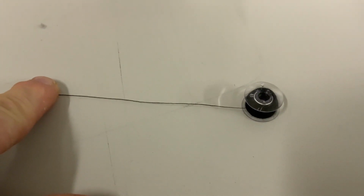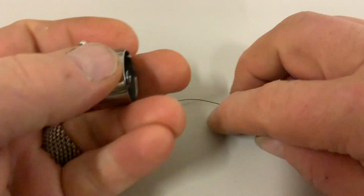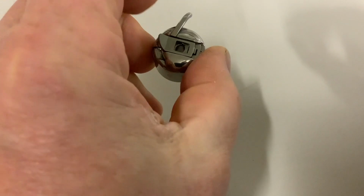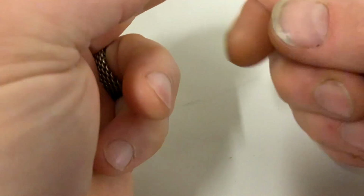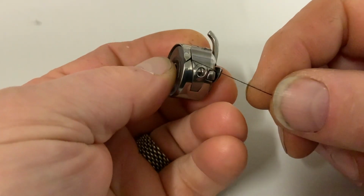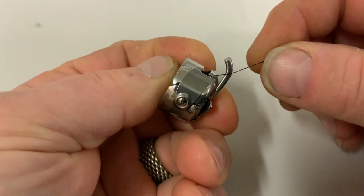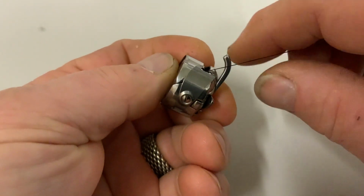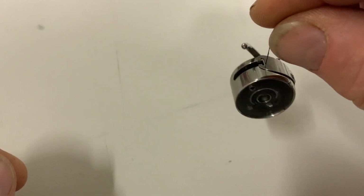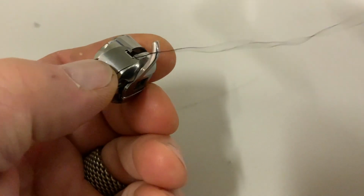Then we take our bobbin and insert it onto the bobbin casing. So it won't fit here, but it will fit this side. We make sure when we insert it to go through the notch on the side, pull our thread up into the tension plate and into the little notch, and you will hear a little click. If you've done it correctly, the thread will hold the bobbin casing with the bobbin mid-air. Your first magic trick.